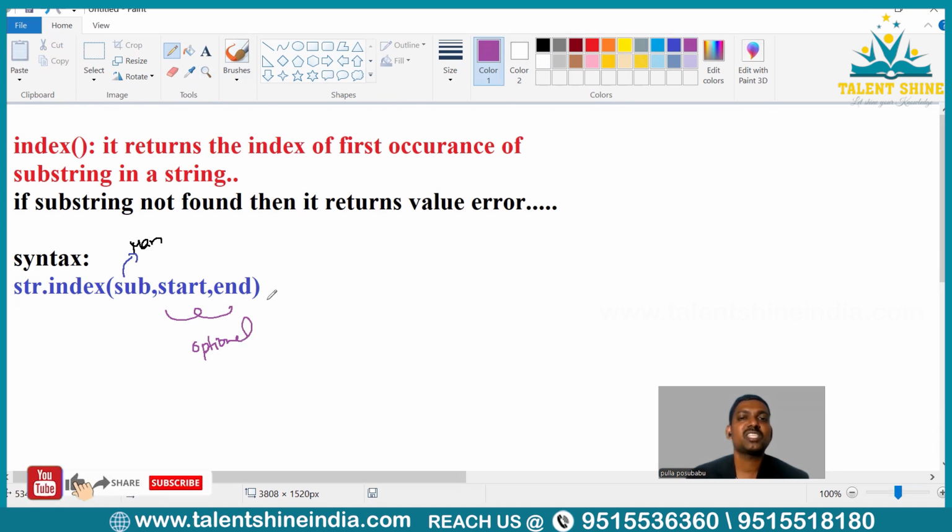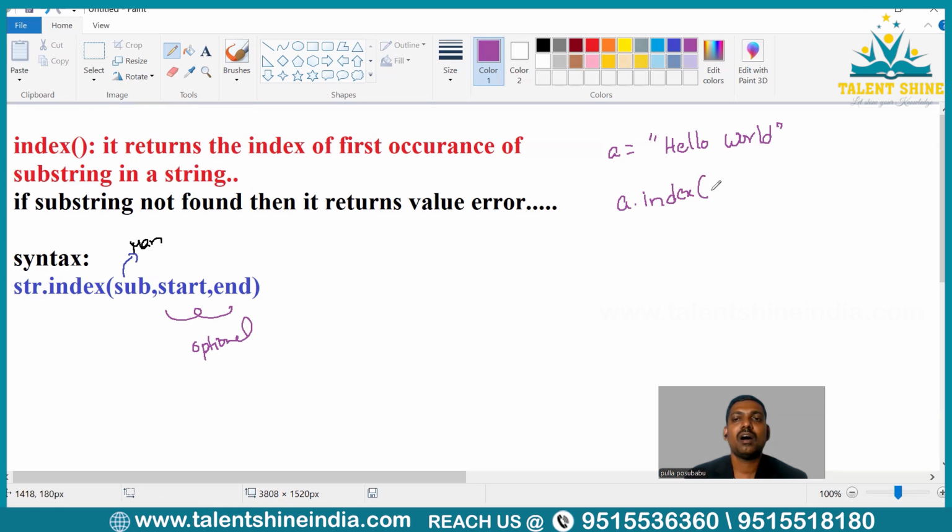Now, let me explain with a small example. Let us take A is equal to "hello world". Now, let us take this index method, A.index of, let me take the substring as O. I'm not going to pass any other parameters, as they are optional.